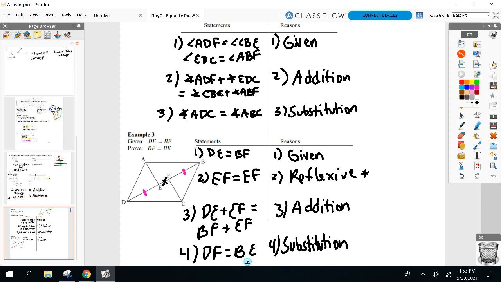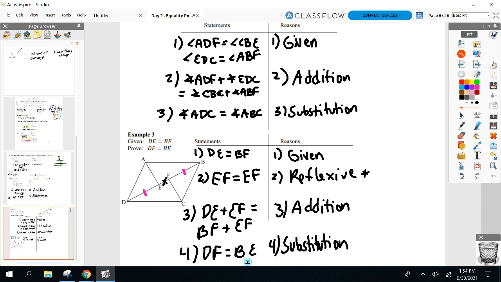Numbers 1 through 4, you're just telling me what postulate we're using. All right, it's not a proof. Don't do statements and reasons. 1 through 4, what property or postulate am I doing? Starting at number 5 all the way to 10, that is when you do a statements and reasons for me tonight. Please focus in right now on me. I'm going to tell you right now, not all of them go given, addition, substitution. I can tell you numbers 5 and 6 have nothing to do with addition. Okay? It might not even be 3 steps. It might just be 2.